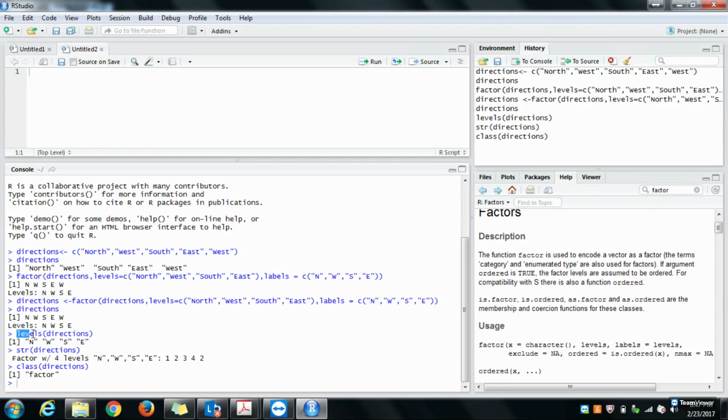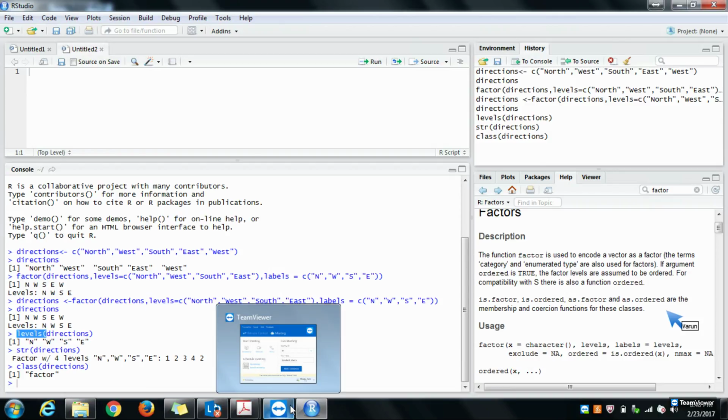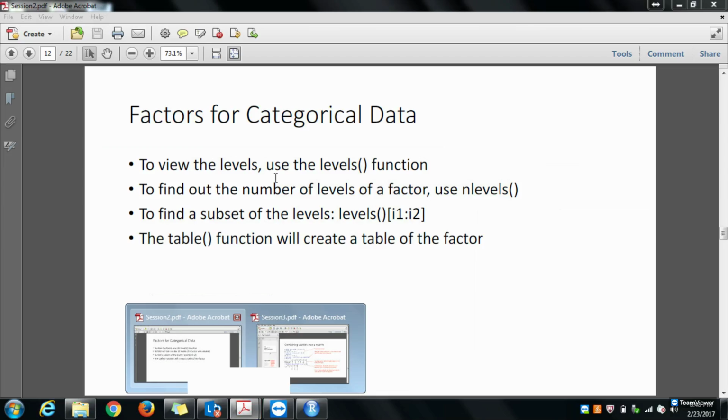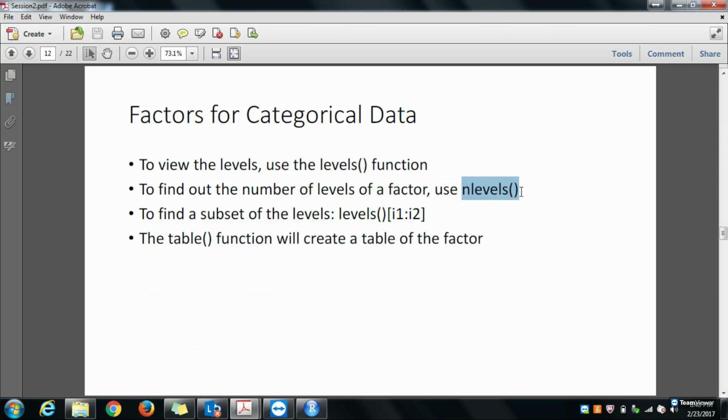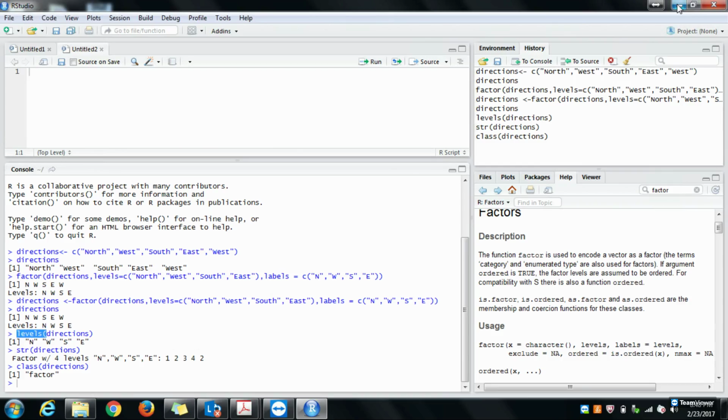Coming back to the functions that we use on factors, levels is one function. The other function is nlevels, just to find out how many levels there are. If we go on to have more than say 100 levels, or more than what you can count, it's always better to use nlevels.